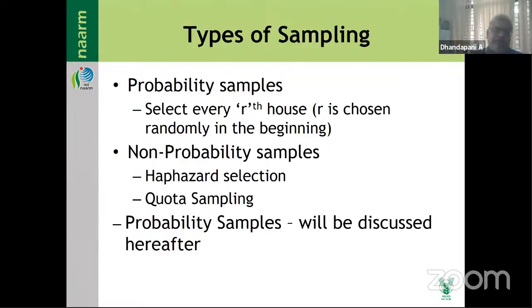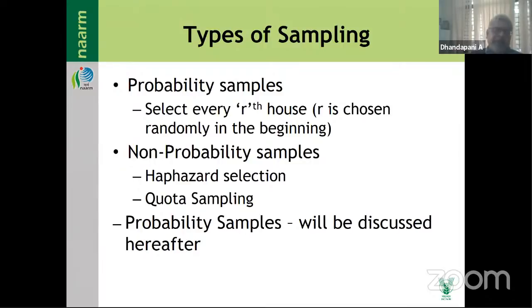Now, what kind of sampling or selection procedures are there? There are two ways you can think of sampling. One, we call a probability sampling. So we attach some kind of probability to the unit, how to select that unit. That is going to depend on a certain probability. We define that probability. That is what we call the selection procedure or the sampling method. So that is what we call a probability sample.